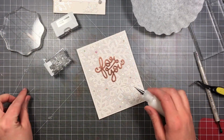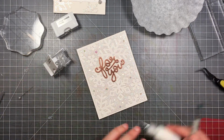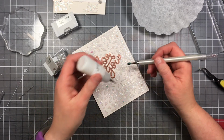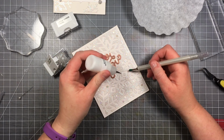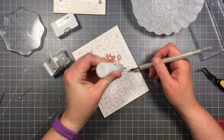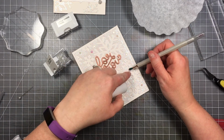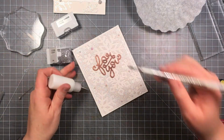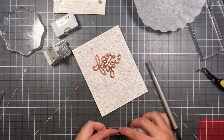On this one that I have so much glitter going on, I actually used some of the little jewels from Little Things from Lucy's Cards. I used some of the clear ones, the ice jewels, and I also used some of the white ones that have an iridescent sheen, the bridal jewels. And I decided on this one I was going to make sure I place these between the snowflakes so they're not overlapping the snowflakes, kind of like if it was a patterned paper and these were the little specks that fill in between the snowflakes.